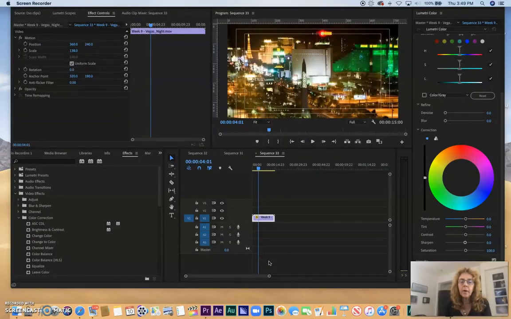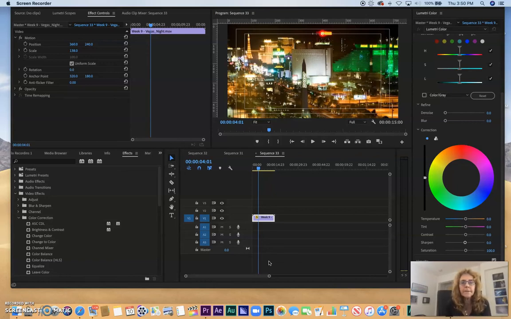In week 9, we are talking about color correction. Color correction is very important, something I do just about every time I try editing. There's always something that's a little off when you shoot. Very often it could be too contrasty or not contrasty enough, or maybe just a little too dark or a little too bright. So color correction really helps with all those issues.